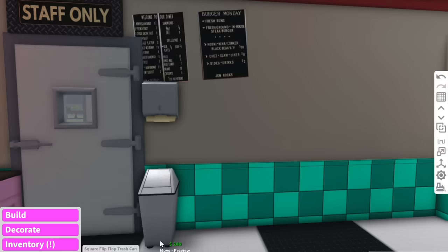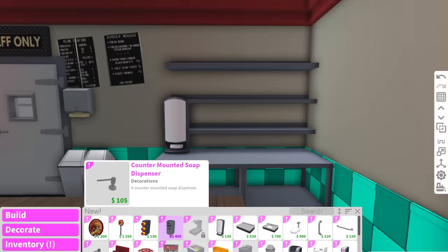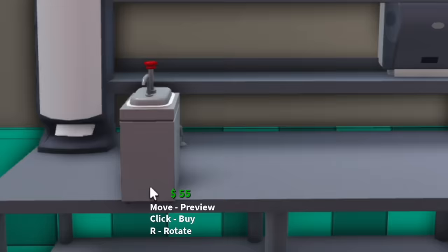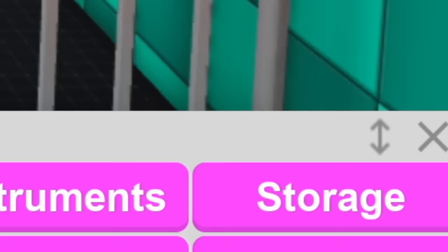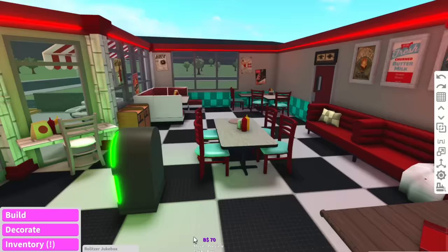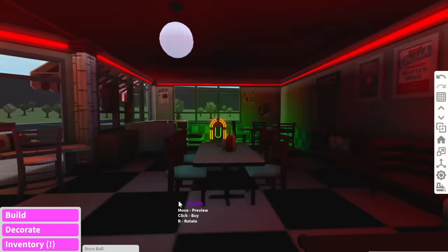I want to make sure I've added everything from the new category. There's a mounted soap dispenser — we can use it like a milkshake topping dispenser. Actually never mind, they literally have a condiment dispenser, I just didn't see it. They've got dish racks — that is so cool. They've got a jukebox! We can add it over here. They've also got a disco ball — should we add it at the front here? Sure, why not, we're going to add a disco ball.